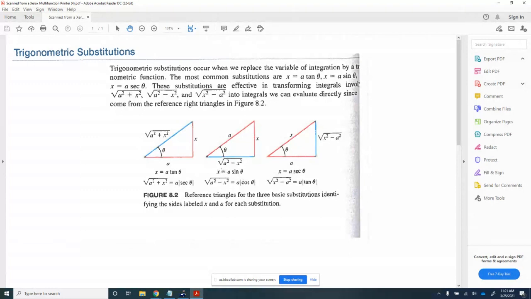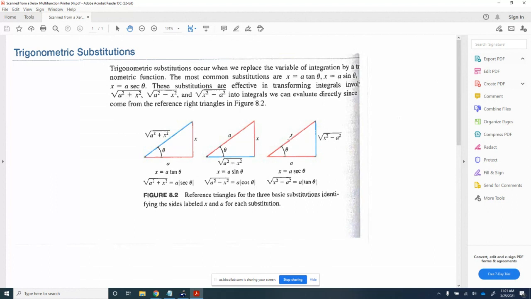Right, so if I go back to the second triangle, I can use this trig substitution. I can substitute x for a times the sine of theta. The square root of a squared minus x squared is equal to a times the absolute value of the cosine of theta. Right, and for our last setup, notice that the square root of a squared minus a squared is the length of a leg.